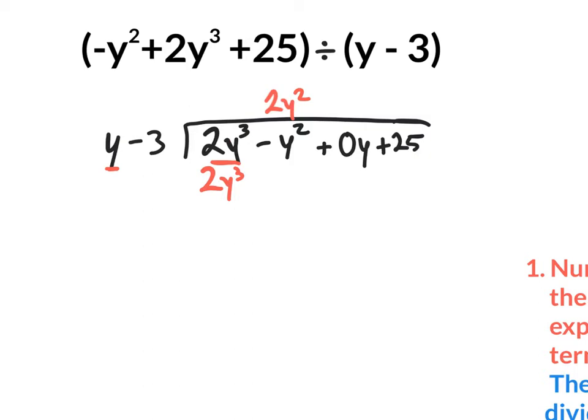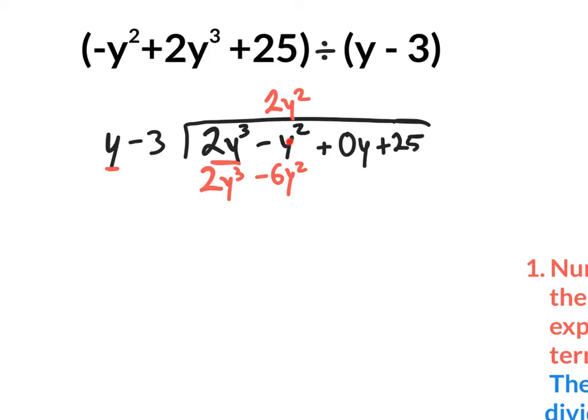But then again, you have to distribute, right? It's not just about that one times that one, this one times this one. So 2y squared times negative 3, that'll be a negative 6y squared. And it's important to notice that when I first decided y times what gives me the exact value, 2y to the third, it's y times 2y squared. And notice where I put it. I didn't put the 2y squared on top of the y to the third. It has to be all organized. Y times 2y squared, I wrote that 2y squared right above the other y squared terms.